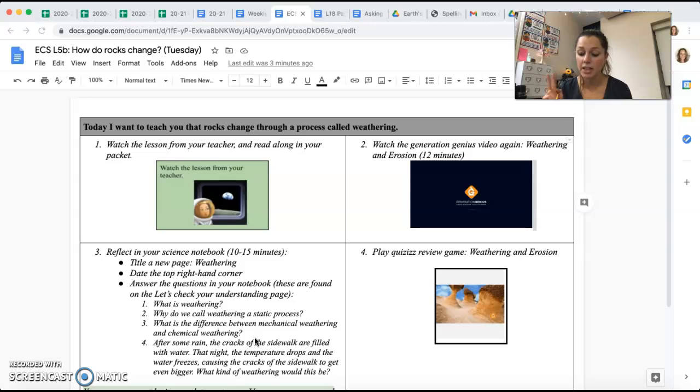There are two main types of weathering, mechanical and chemical. Mechanical weathering is the process of breaking big rocks into smaller rocks. There are many ways mechanical weathering can occur. Rocks can be broken down by water when ocean waves crash into rocks repeatedly. The wind can blow smaller rocks over larger rocks, causing the rock to wear away. That's called abrasion, so it wears away.